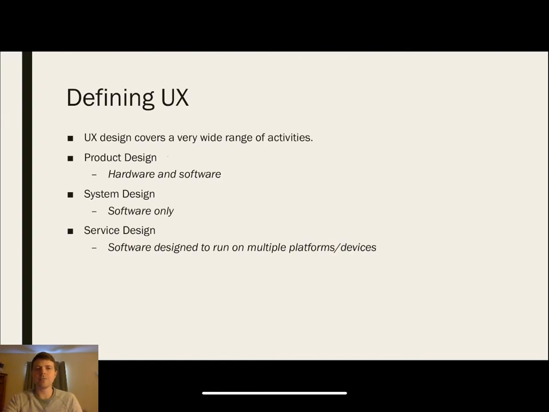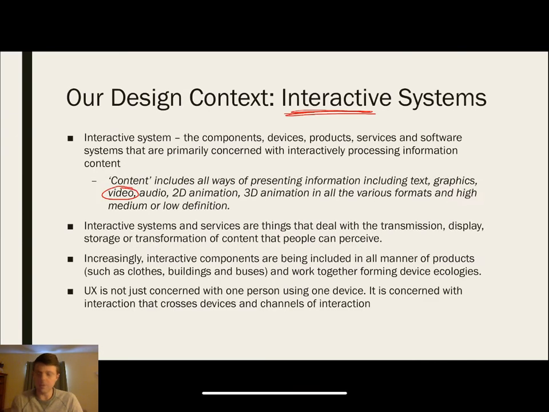Our context for design is mostly going to be systems, and we refer to them as interactive systems. So the book really makes a habit of pointing specifically to that term, interactive systems, because that's our goal, to define the interaction between the user and the system in that kind of way. There's a lot of different ways that you can interact with the system. In 394, we focused pretty much exclusively on video. And we will spend most of our time talking about video-based interface, graphical user interface.